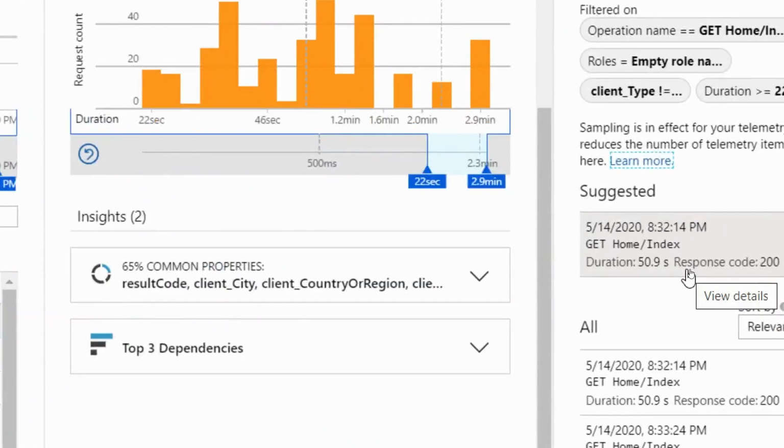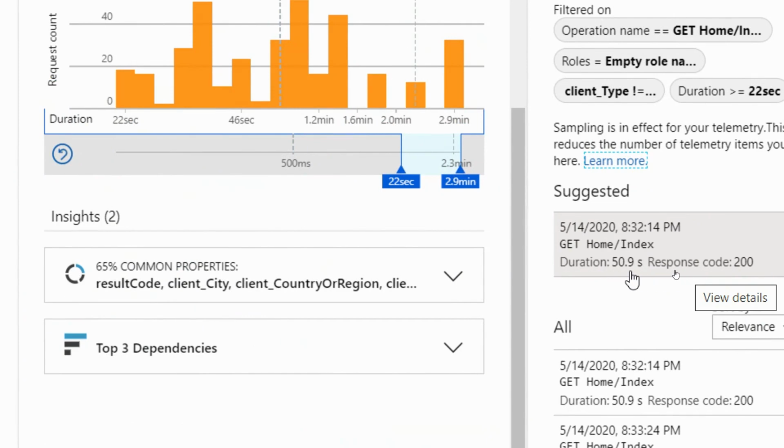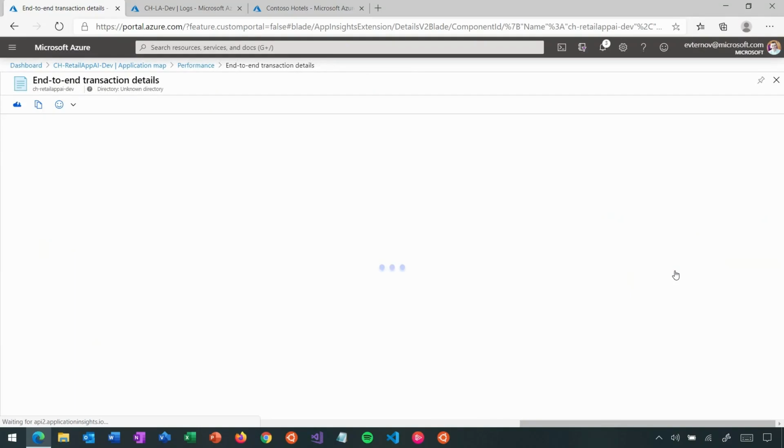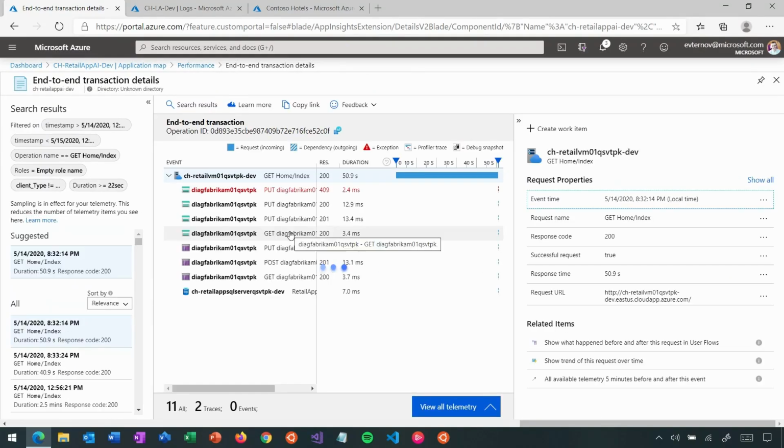And zooming in here, Application Insights found one that's taken a full 51 seconds that it's recommending we look at. And I agree, 51 seconds is a very long time for an application to take to execute a particular call. And as we can see here in our distributed transaction view, all of the calls that this particular call leads to, so there's a few blob calls here, some storage, a SQL call, none of these are taking very long. It's actually the original call here that took so long for us to look at. In fact, the bulk of that 51 seconds.